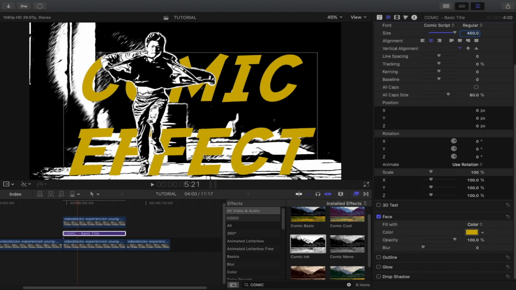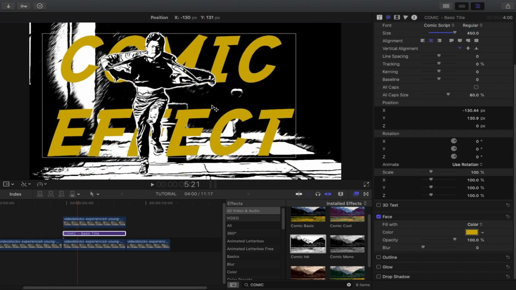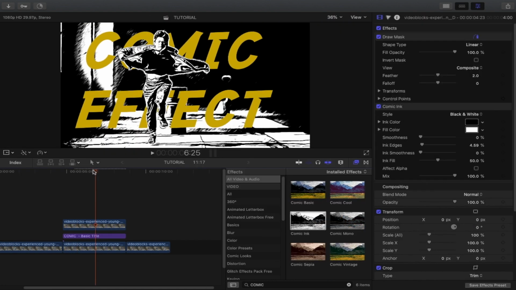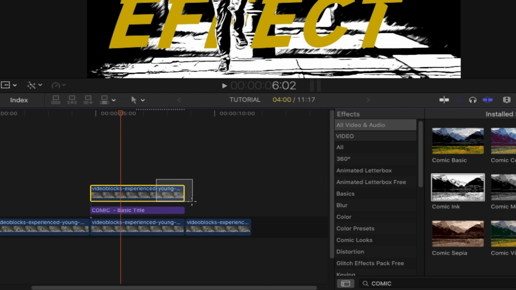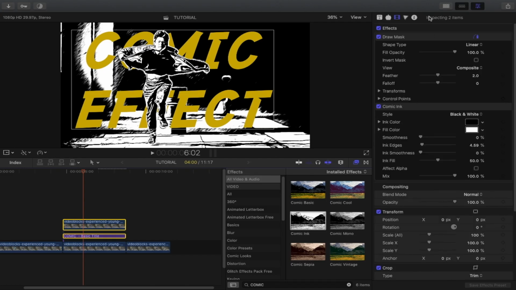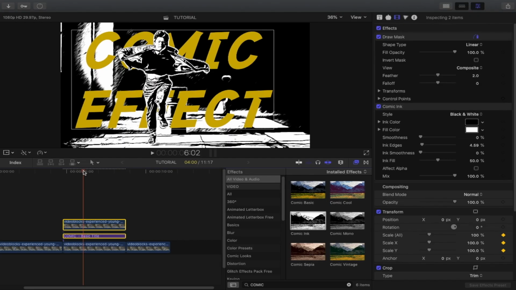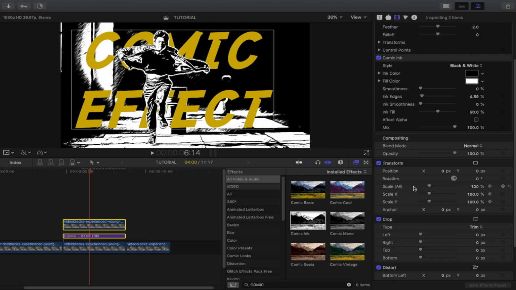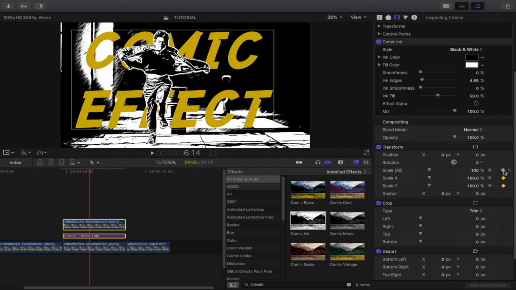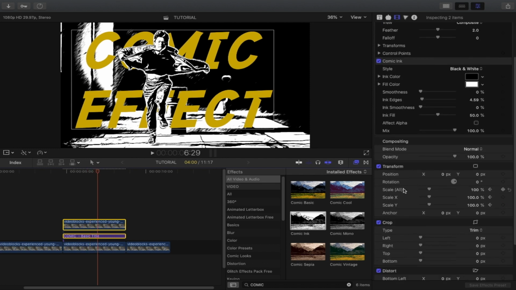And then adjust the title in the display. You can drag it as well and adjust it onto our subject. So what we need to do now is to add motion into the two layers, this one and this one. Make sure you highlight the two layers and then go to inspector, under video inspector, look for a transform, this one, and scale all, add keyframe. Okay, go back to timeline, drag the playhead and look for a transform again and add keyframe, and one more, drag the playhead, look for a transform, scale all, and add keyframe.